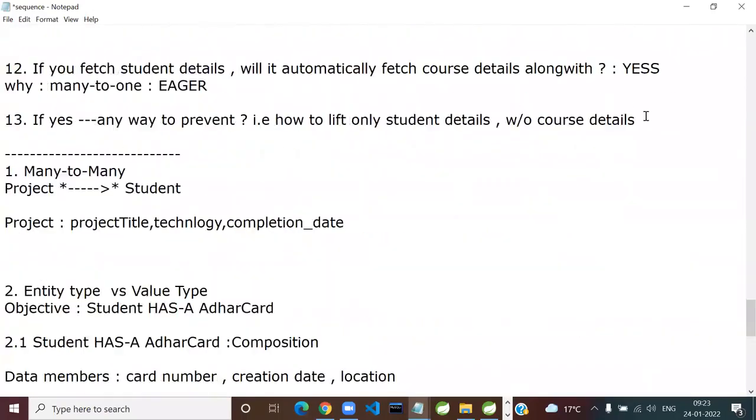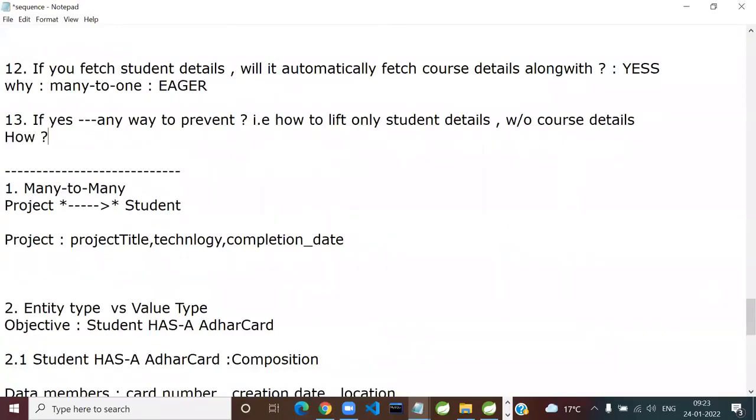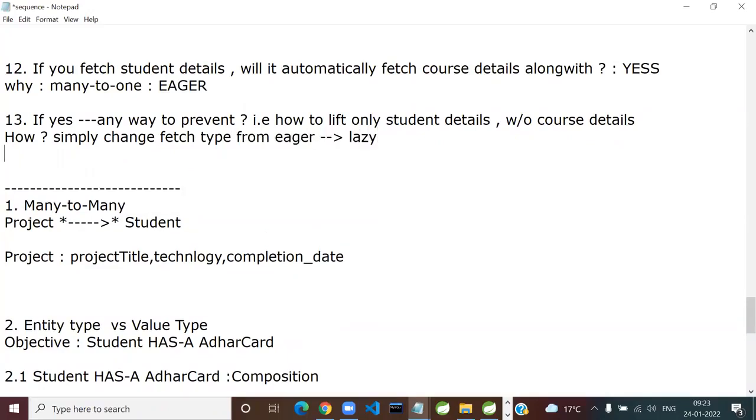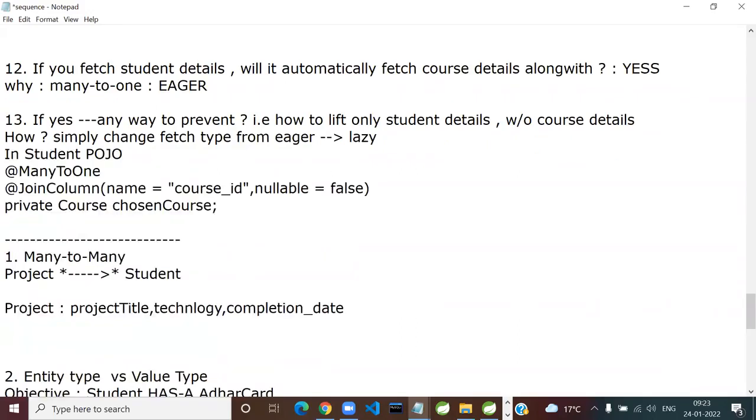Anyway, the answer is: simply change the fetch type from eager to lazy. And this will not be ignored. This will be obeyed. This will be applied by Hibernate.